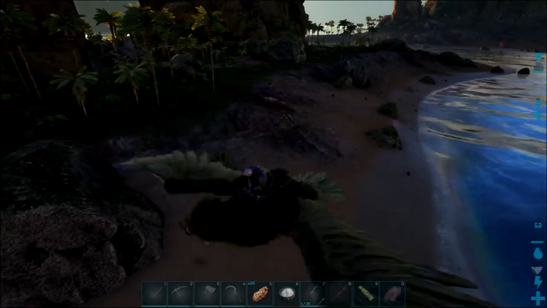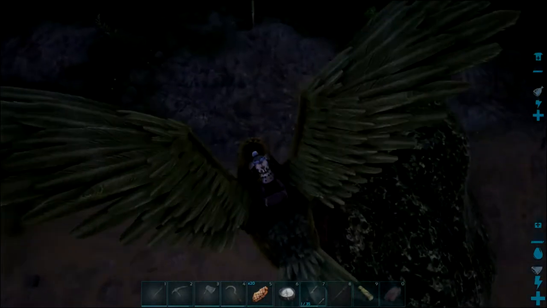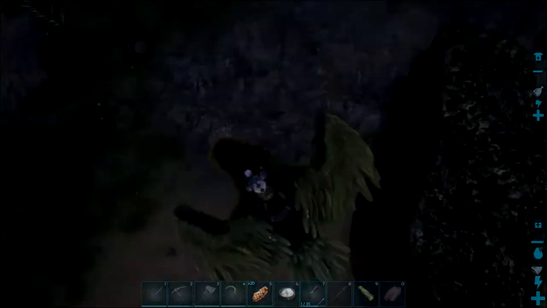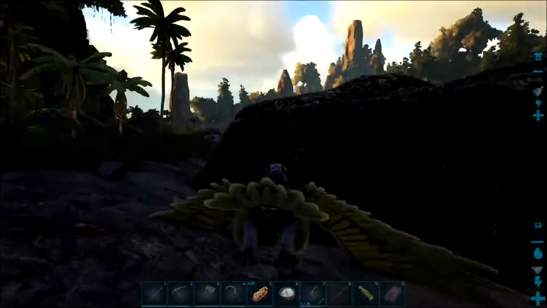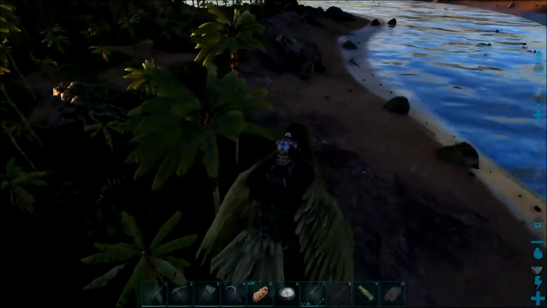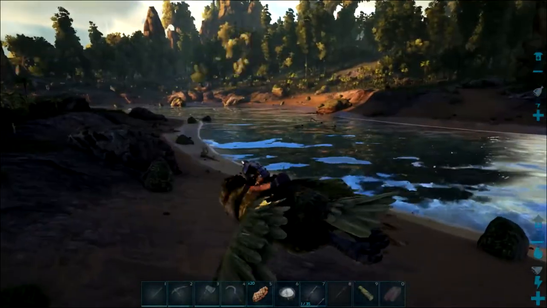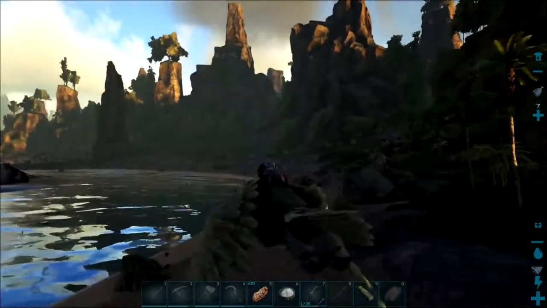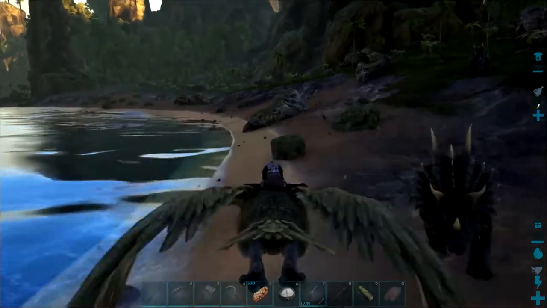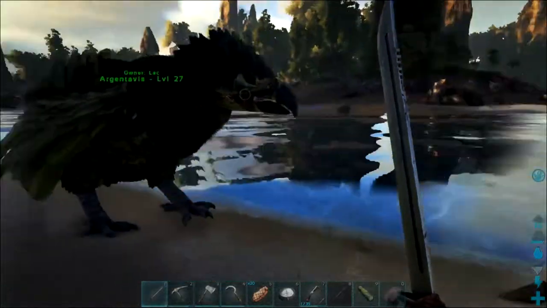Which... what is that thing? What are you? Oh, an oviraptor. I don't care about oviraptors. I saw something trying to eat something over here, and I wasn't sure what I was seeing, so. I think it was just that dude over there, so I'm gonna go ahead and land here. Ugh, don't get eaten while I'm in the water, dude.